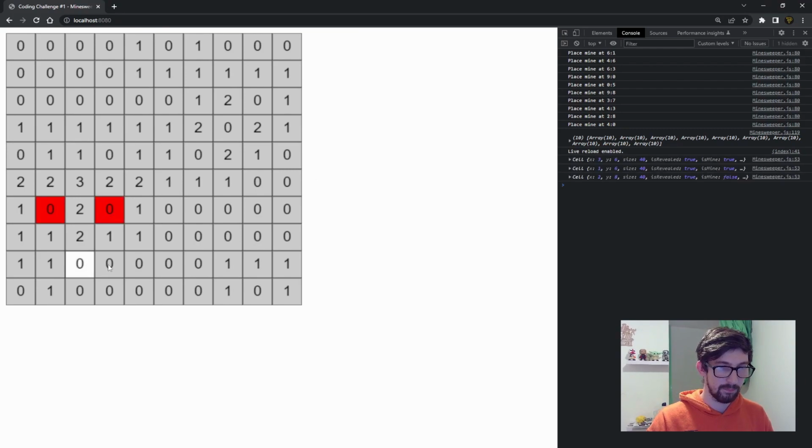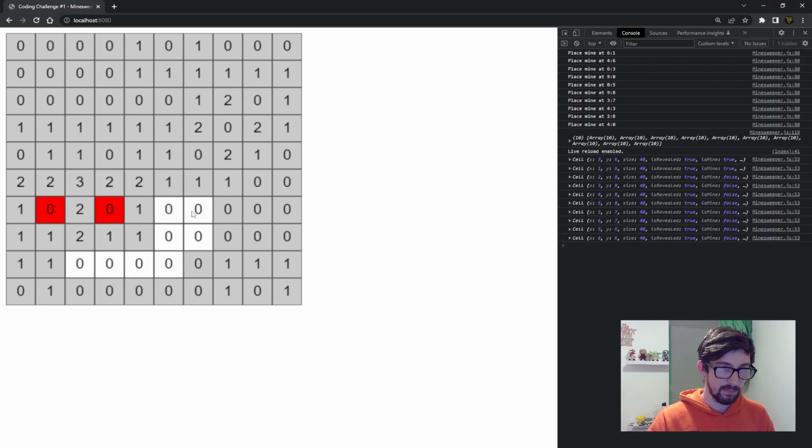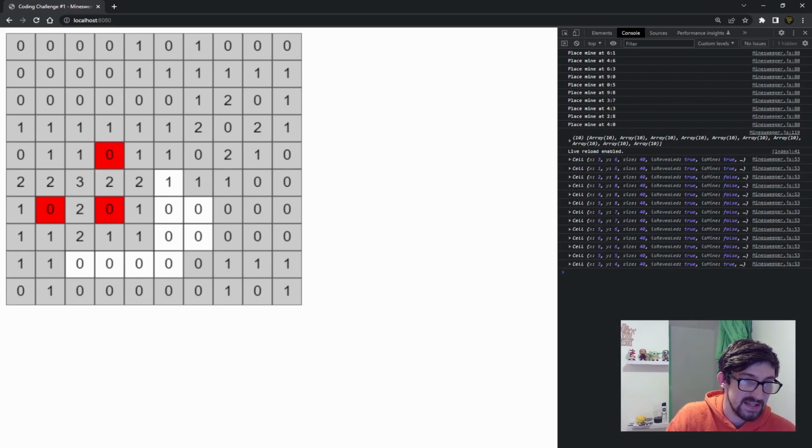Down, down. So that's got 3 because that's in between 3. This one's got 2 because it's got 2 in it. This is 1 because it's got 1 in it. This has got 2, so it's got this one and this one. 3, this has got all 3. 2 is, oh, this one. These are all clear.